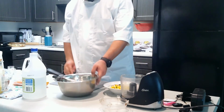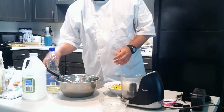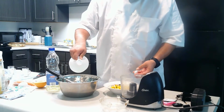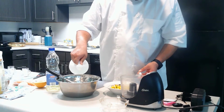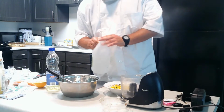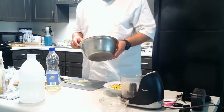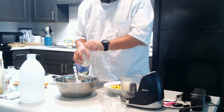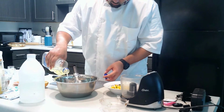Next, I'm gonna make the sauce, the red wine vinaigrette sauce. What I'm gonna do is put some red wine vinaigrette in. I'm not measuring it out, just putting enough in there. I put maybe 1/3 of a cup. Next, I'm gonna add some oil. Okay, whisk it.